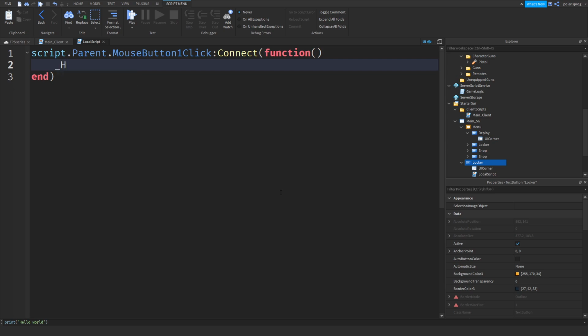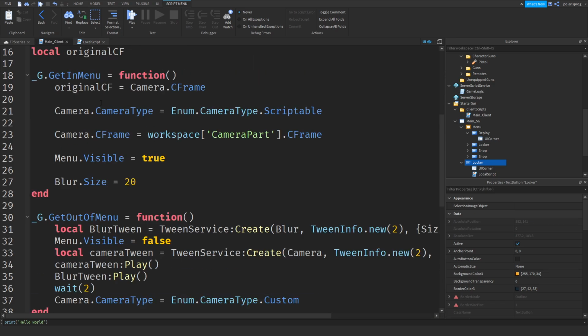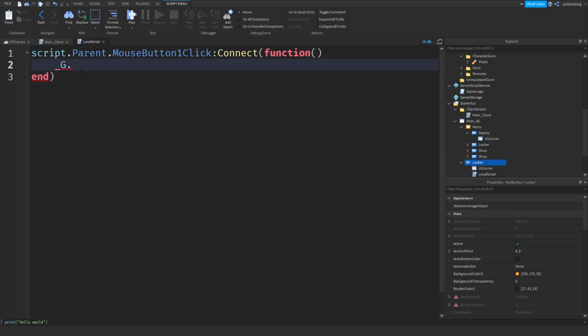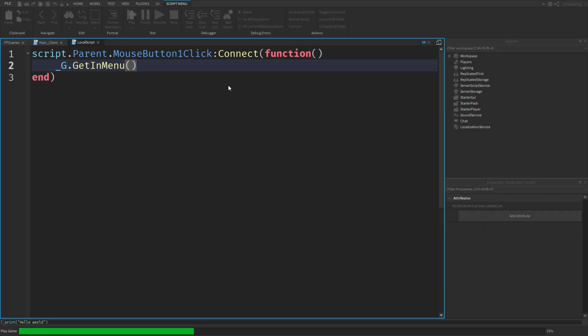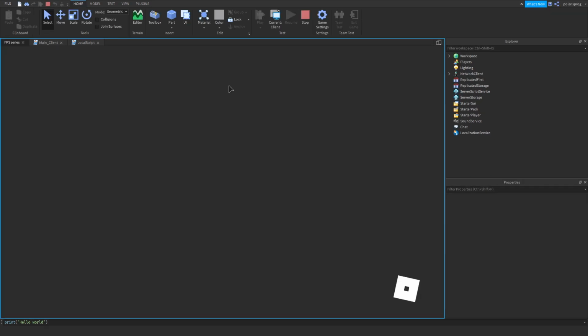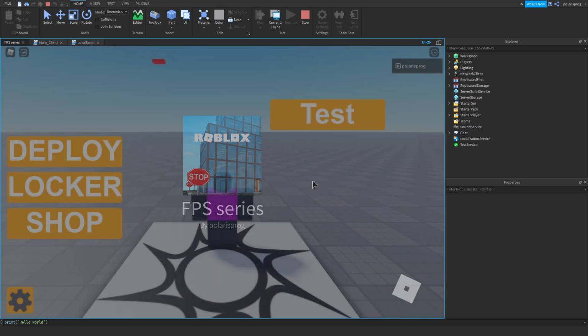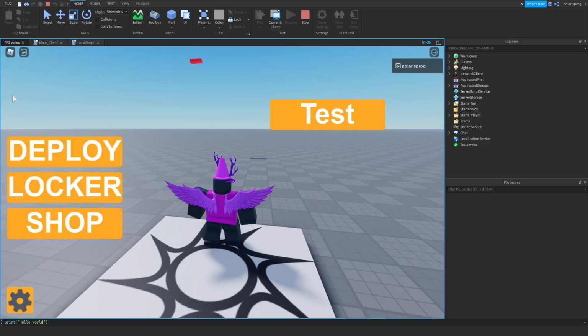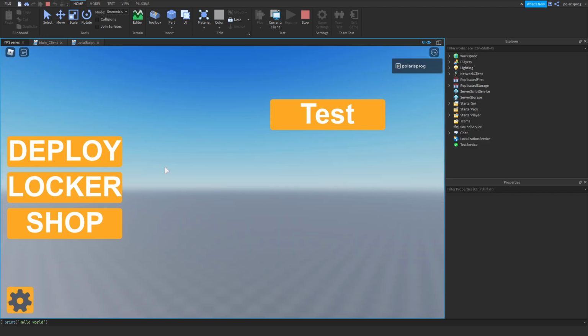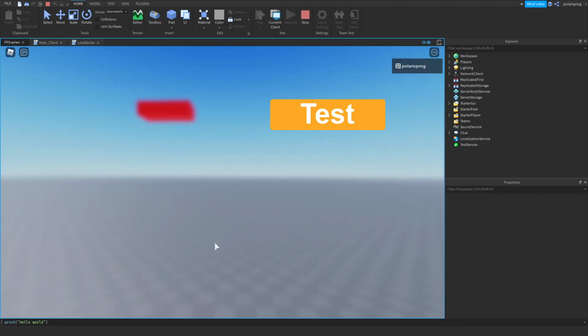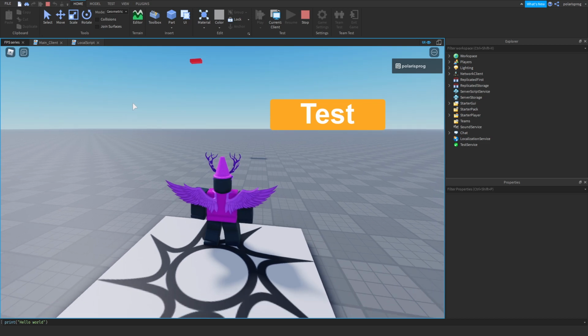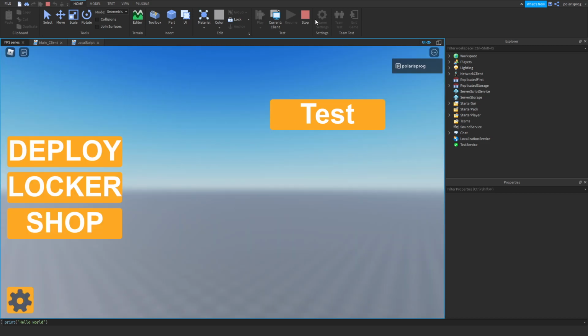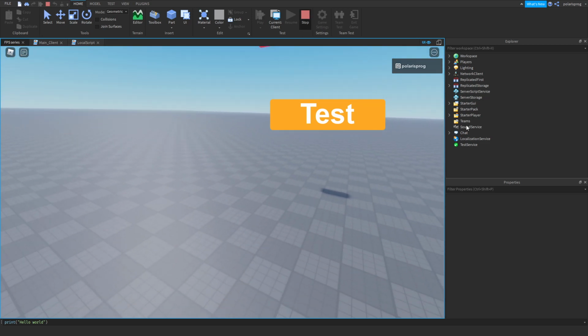And _G.getOutOfMenuScreen. So we're getting the menu, and it should get us in the menu very easily. So if we just go ahead, press the test button, as you can see, we did not call the function. That's why we aren't in the menu yet, but when we click it, we are in the menu, and we can deploy, and it will still work perfectly. And yeah, that's literally it.